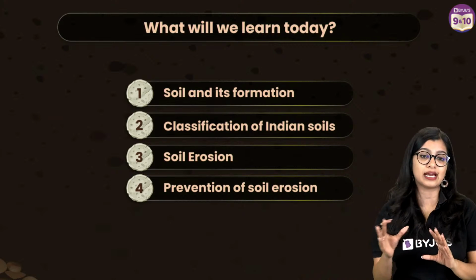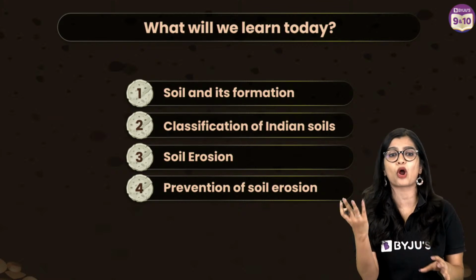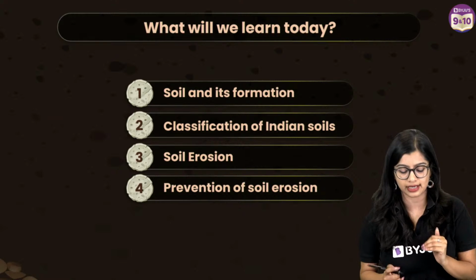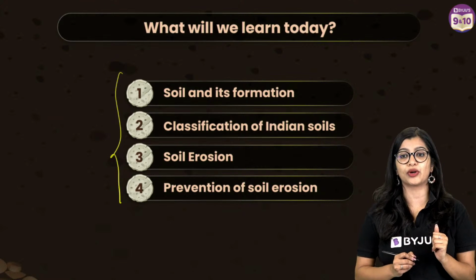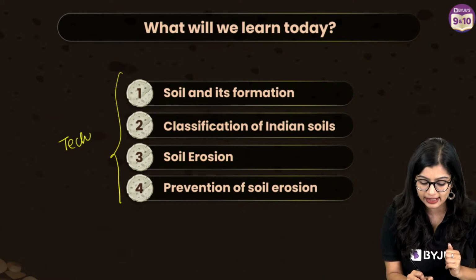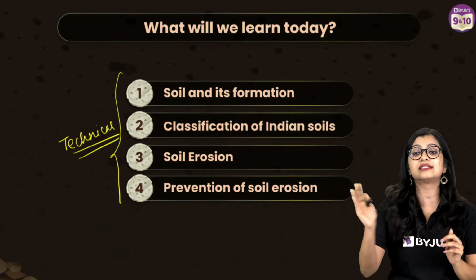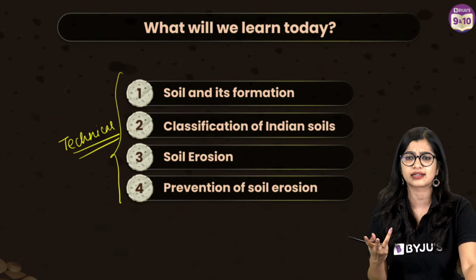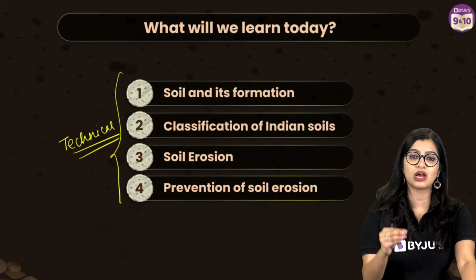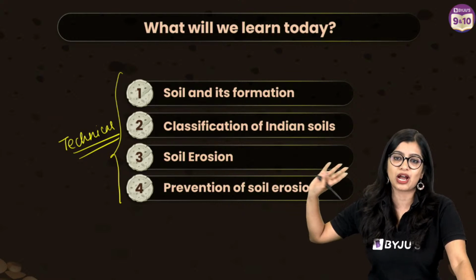But now in social studies, what is different from probably what you learned in your lower grades is that from an examination point of view, there are some technical terms or some keywords that you will have to write so that you get full marks. So that's the only difference from what you've learned before and what you have to learn right now.